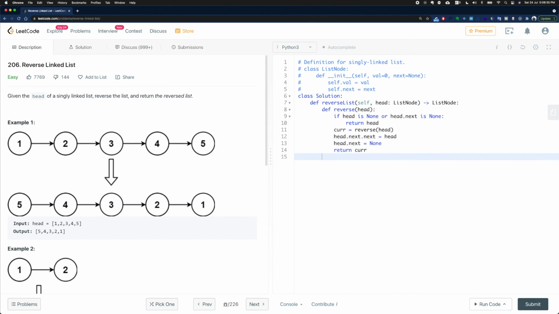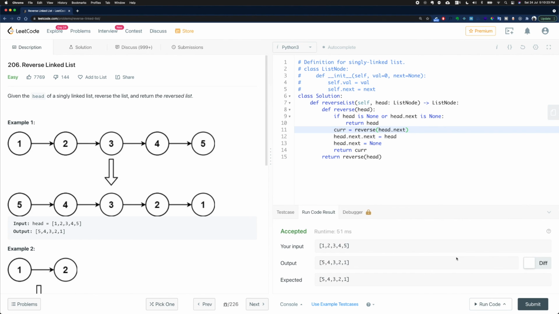So let's actually call this here, so reverse, and we will pass in the current head, and we will need to return that. So just noted a mistake here. In our line number 11, we have to call the recursion on the next node and not on itself. If we do this, this will be an infinite recursive call, so we have to call it on next. So what we're doing is basically to call the next node and recurse all the way until the end of the linked list. So let's go ahead and run this code.